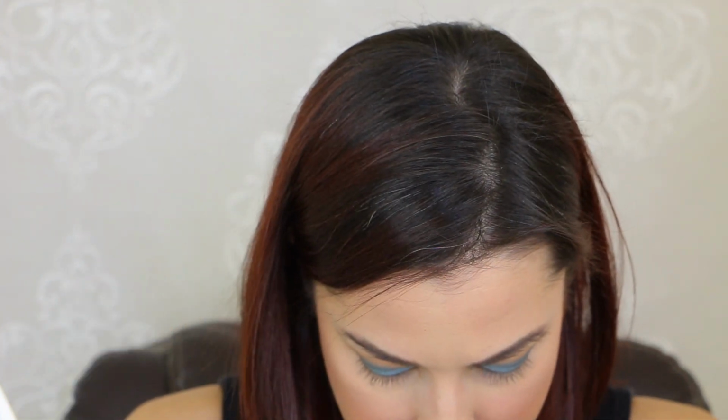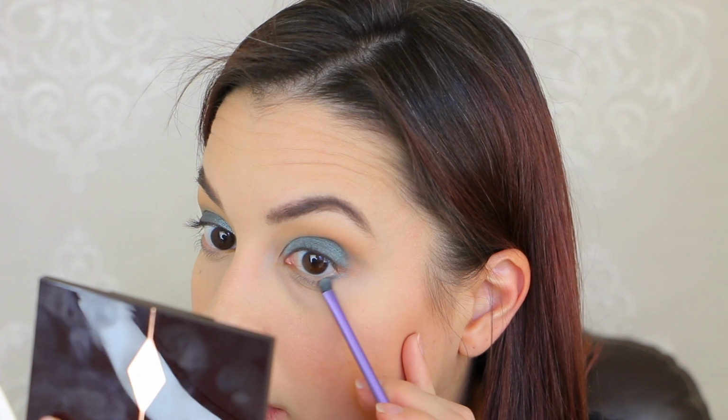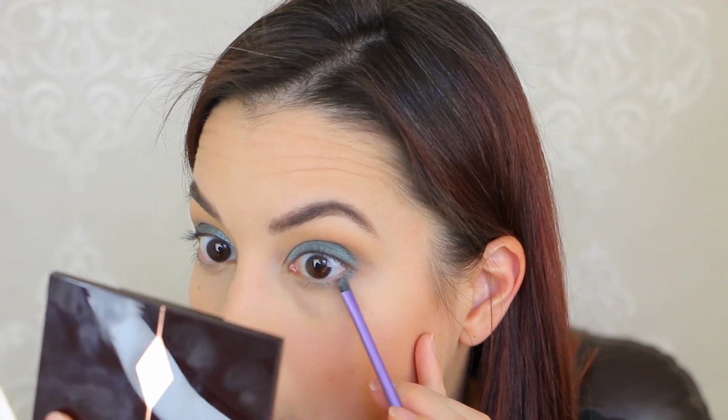Alright, so I think I'm going to use that same accent brush, and I'm going to take that Cape Cod under the eye. And it is better when you use your finger, especially for the inner corner. I don't know, I just think that it's better that way. I think you get more pigment using your finger. So I'm going to take Cape Cod and go on this outer part of the eye.